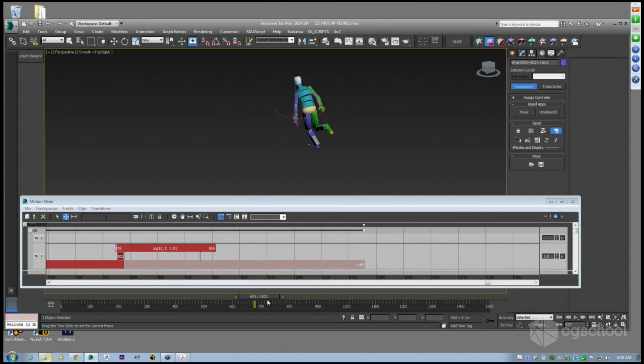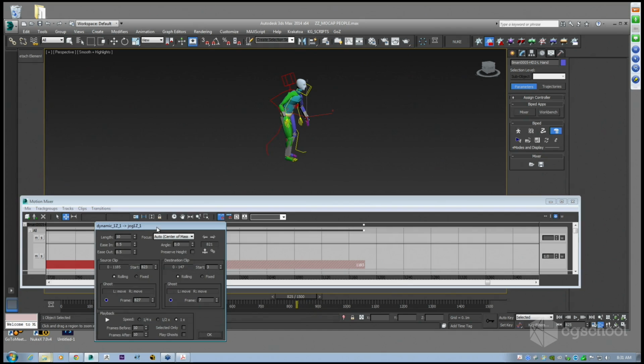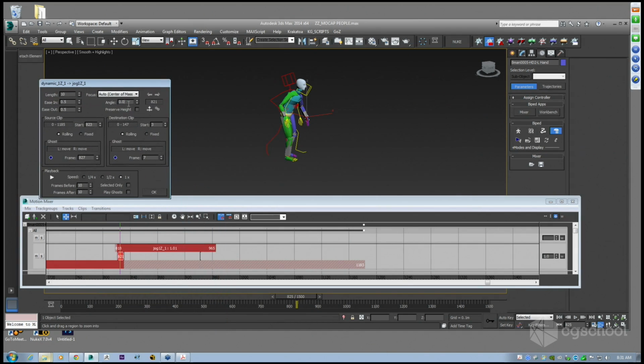I'd say we're happy with that, but we want him to run in a different direction. We don't want him to run off in that direction. We want him to run off in a slightly different direction. This is where our edit panel comes in. We can edit this, and we can manually change our rotation. So now he should run off in a different direction there.